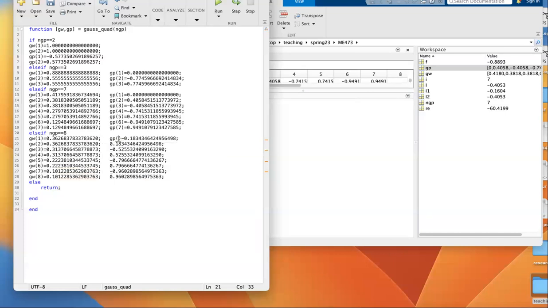So Gauss point 1 is equal to, let's comment, yes, now 2, 3, 4, 5, 6, 7, 8. I hope everything is correct. So we now have the Gauss quad function, which defines 4 orders: 2, 3, 7, 8.